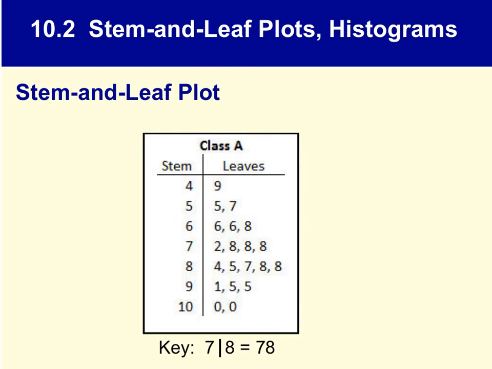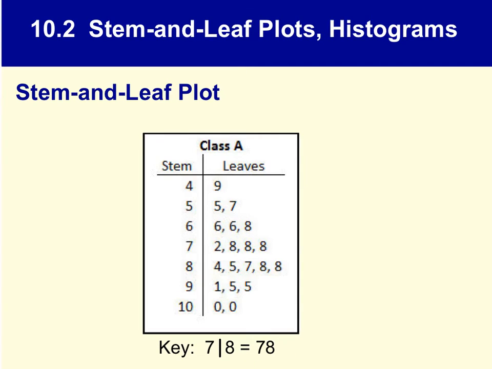So I just want to first show you what a stem and leaf plot was. A stem and leaf plot shows you an entire distribution of data. There should always be a key. If you notice the key down here, you can see the 7 that comes from, let's say this 7 right here, that's the stem, and then a line which indicates the separation line, and then the 8 could be, let's say that 8 right there.